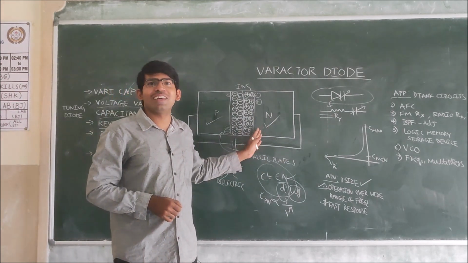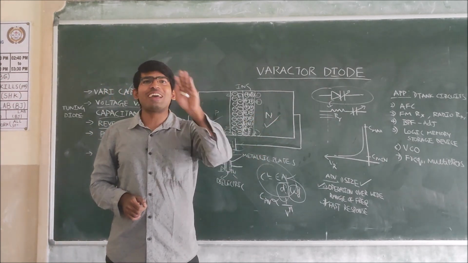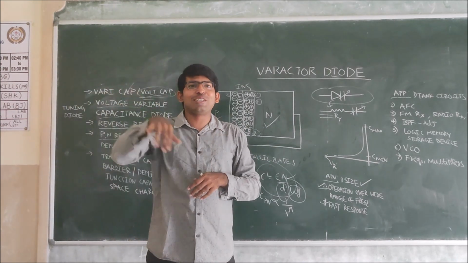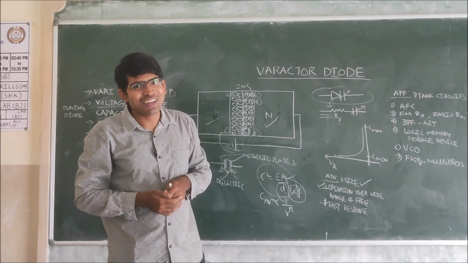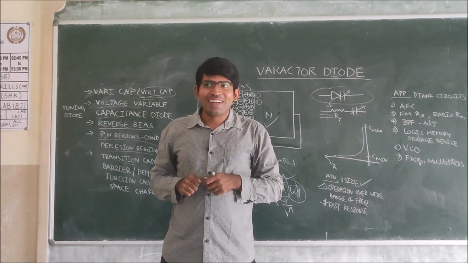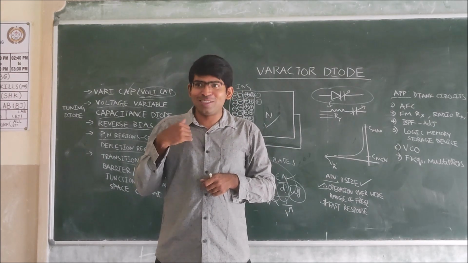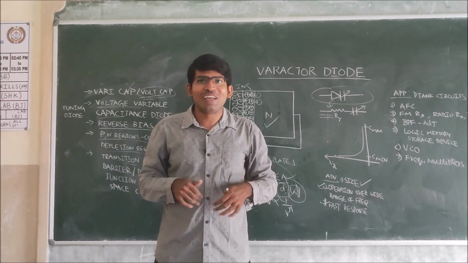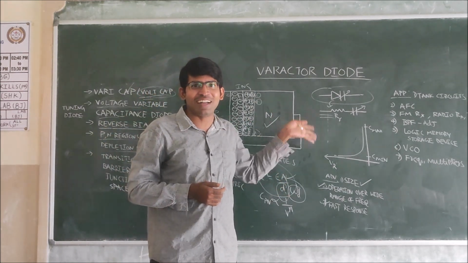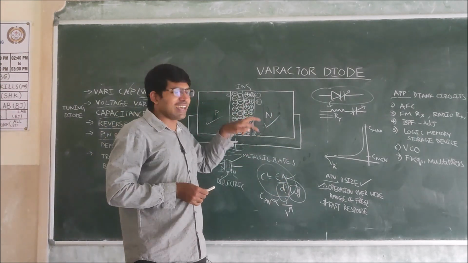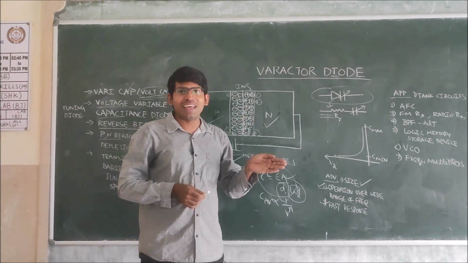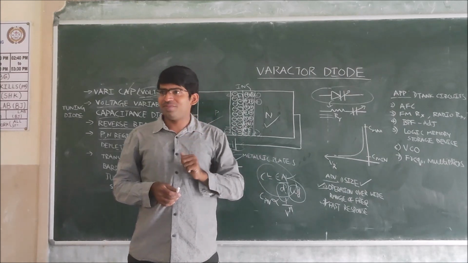Sir, ions are there, but those are immobile ions. If those ions started moving, then there is no concept of insulator here. And there is no concept of depletion region. Then there is no concept of diode. Then there is no concept of variable capacitor or Varactor diode. Because these ions are not moving, this region is acting like an insulator.